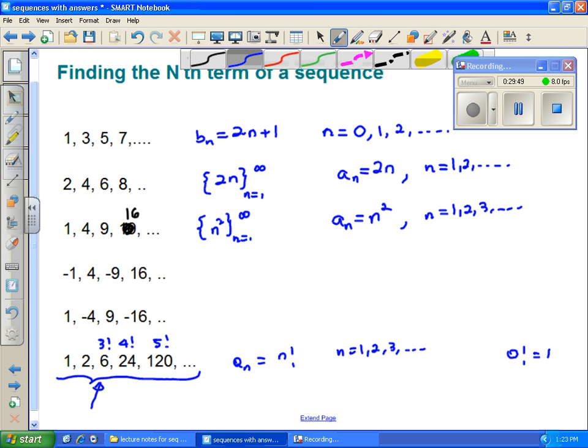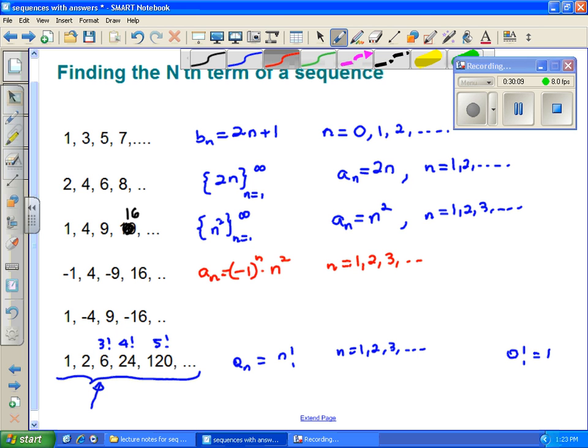Let's try to see if we get what we want, because the other one is going to be very similar, but just one change. The first term should be positive. Let's check to see if your suggestion works, okay? So your suggestion was let a sub n be negative 1 to the n times n squared, right? And you're starting your n at 1, correct?